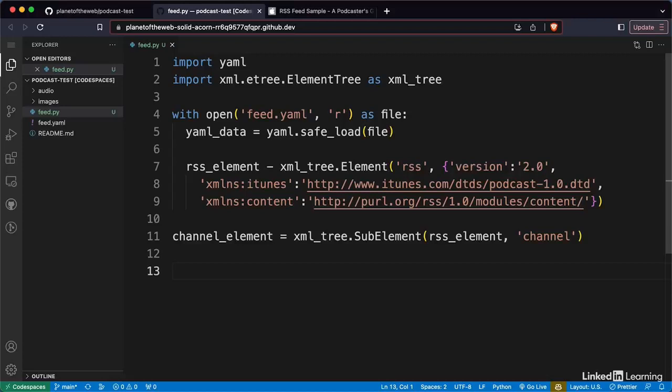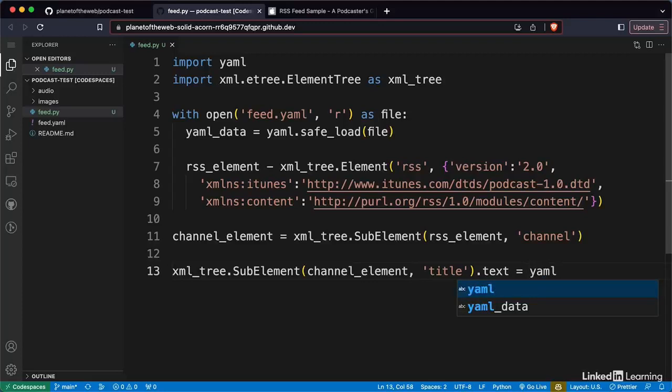Now let's go ahead and XML tree sub element, and we'll add a new channel element. So inside the channel tag, right, we're going to create a title tag. And inside that title tag, we're going to add some text, YAML, and we'll read it from the YAML file.